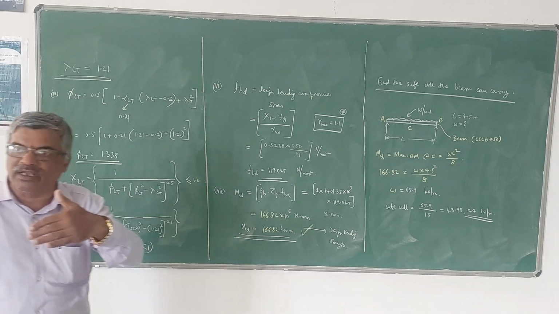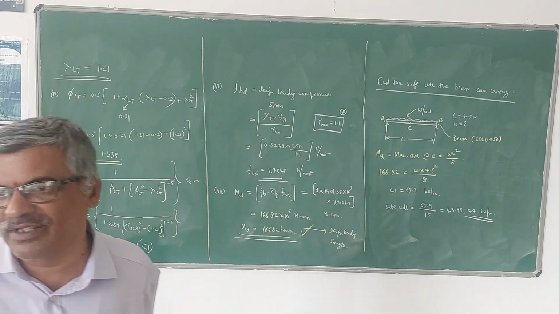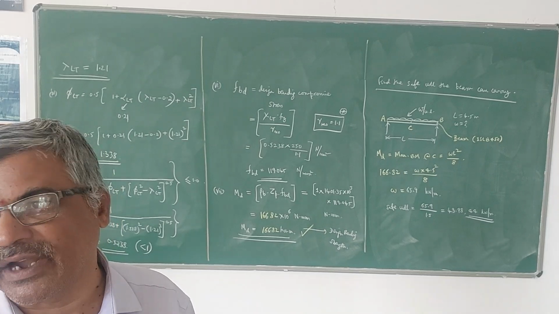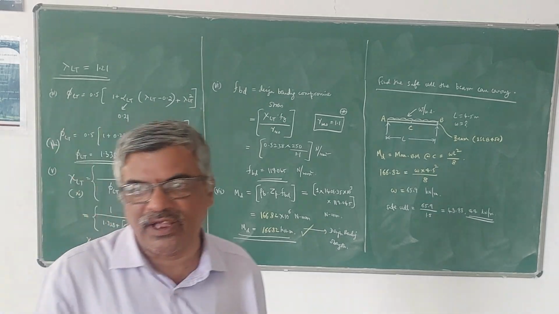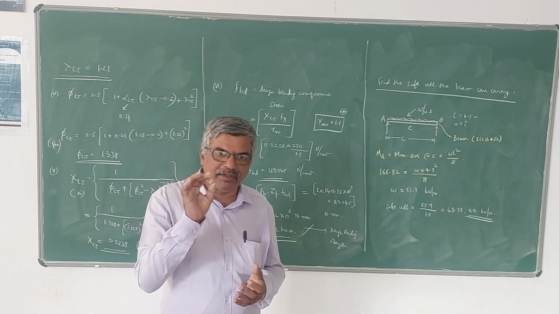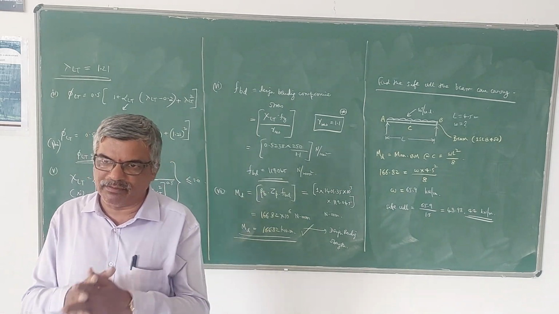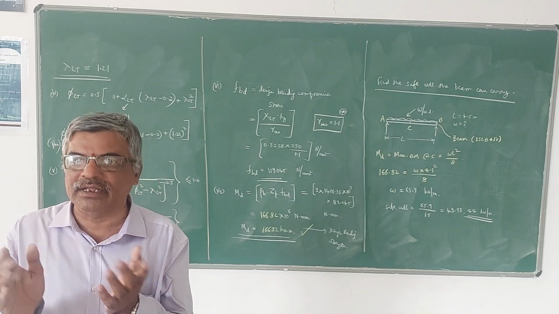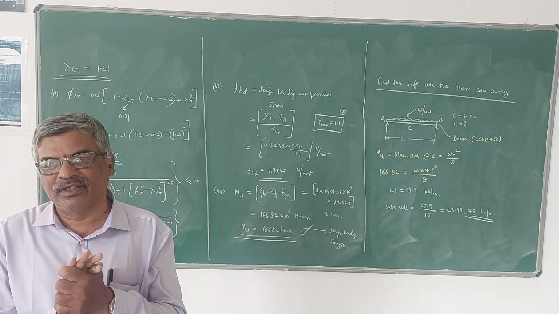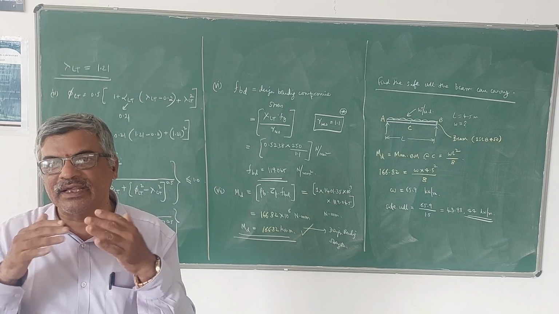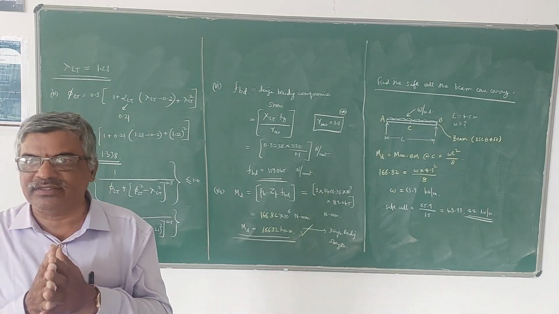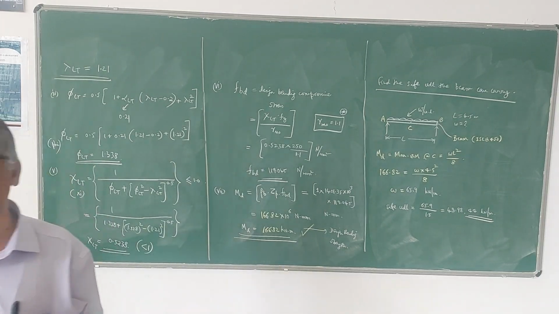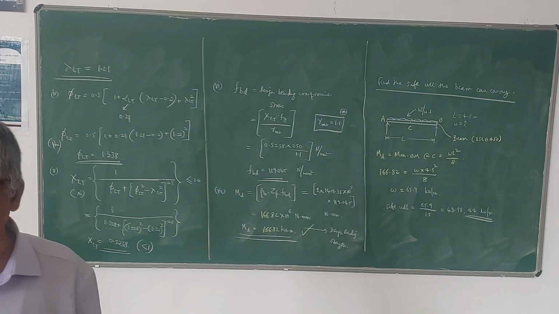But before finding MCR, we have to assume that section based on the value of ZP. In the criteria for design of beams, ZP is the plastic section modulus. That is the main parameter in bending. Whereas in compression and tension members, area is the main parameter. We select the section based on the cross sectional area. Whereas in beams, we select the section based on the value of ZP. So this is what I wanted to tell. Okay.